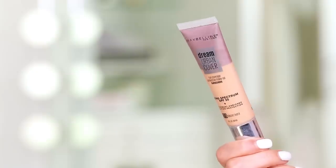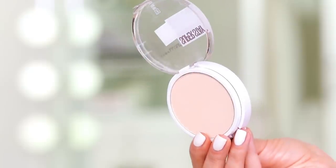All right, you guys, there we have it. A full face of drugstore makeup, exclusively Maybelline. I used nothing else but Maybelline, and I am wowed because this is perfect summertime makeup, in my opinion, and I really love it. I feel good, glamorous, but not too overdone, and there are some definite new favorites here. The bronzer is great, the foundation is great. Even the setting powder that I thought I didn't like, really, really nice. So I'm very, very pleasantly surprised.